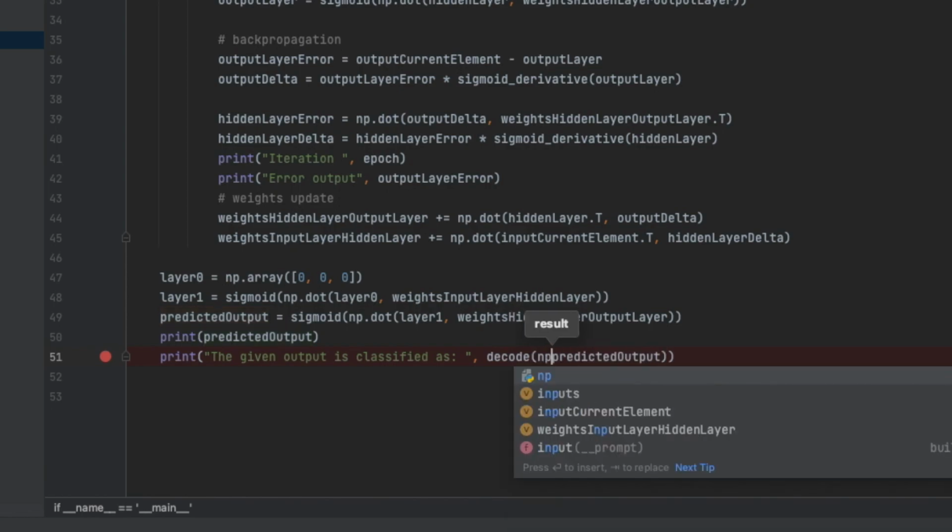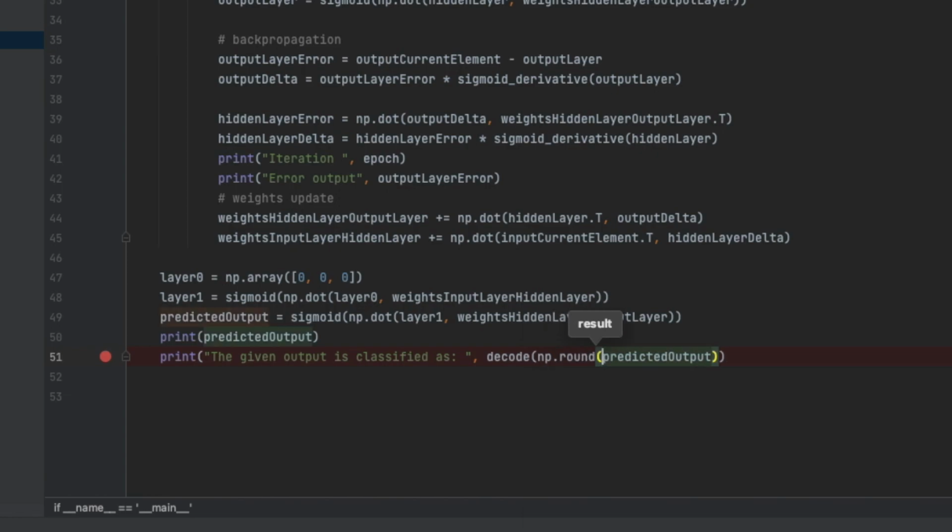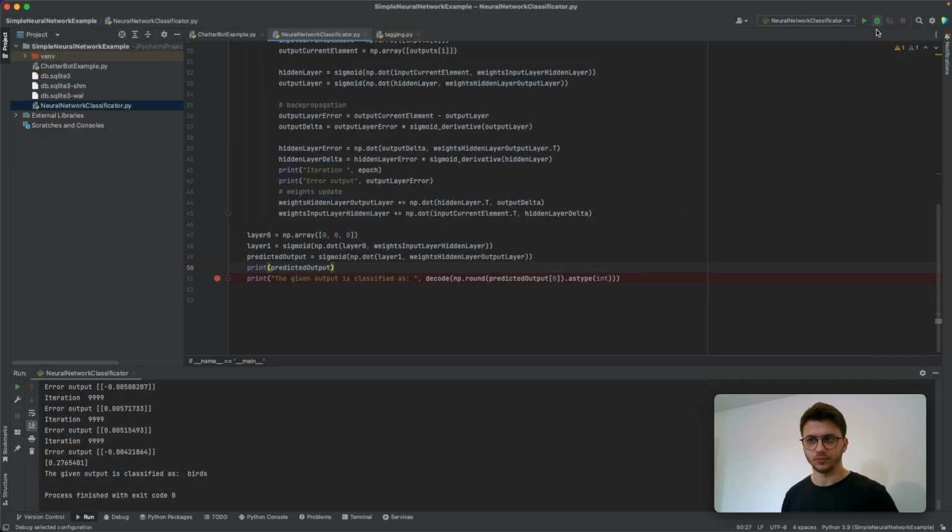And we will do that by using numpy dot round predicted output, put another parenthesis at the end, as type int, and the predicted output of 0, because otherwise we will input a matrix and it will give us an error.